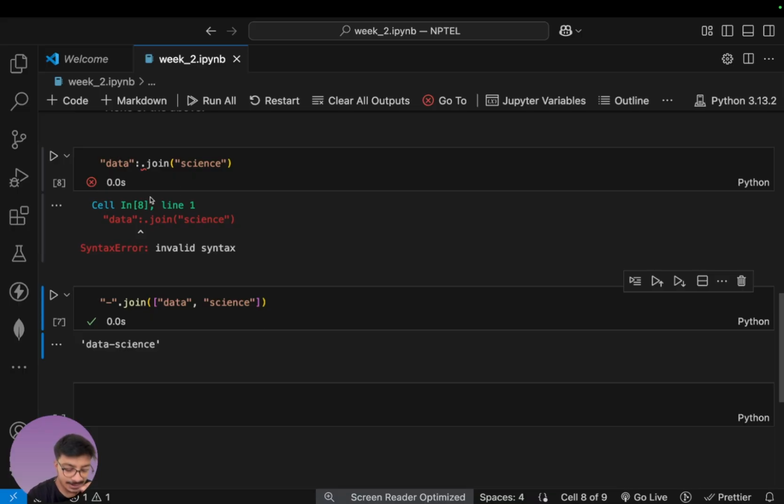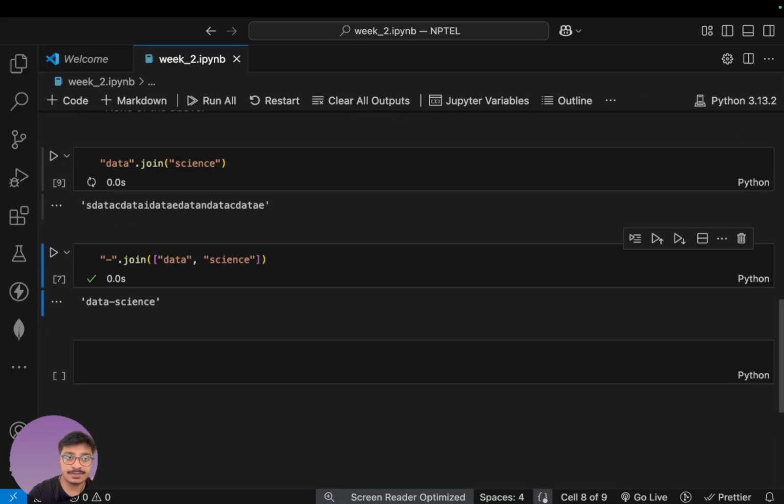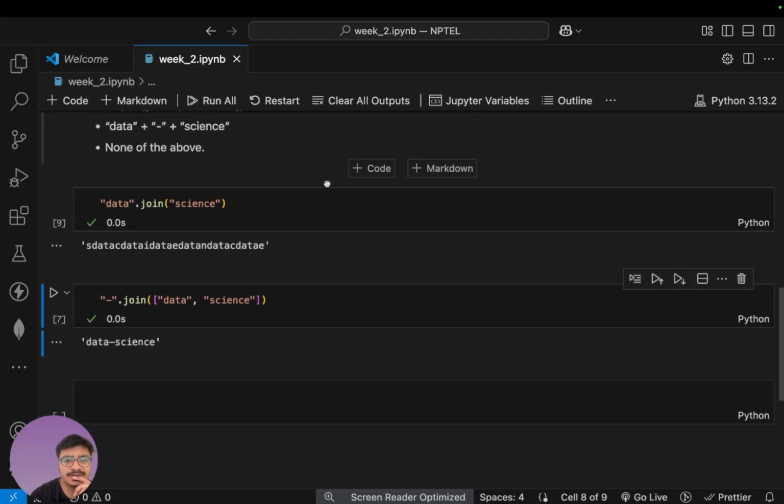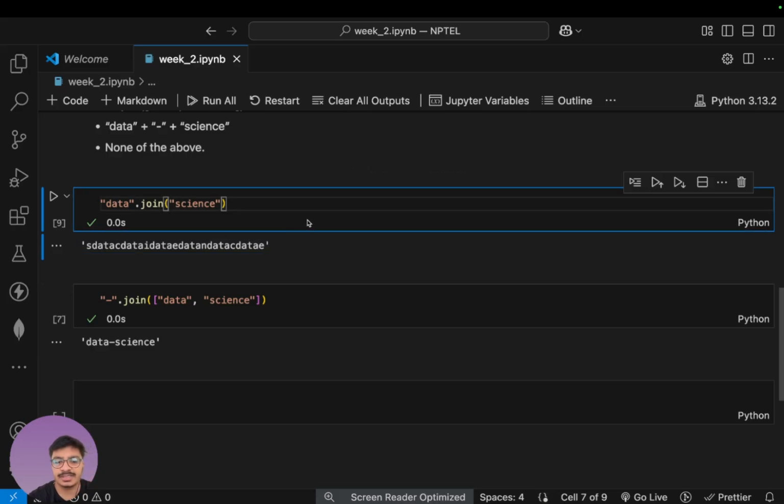Yeah, this is not giving an accurate answer, right? We are joining data.join(science), but this is giving some random characters, right? So this is incorrect.